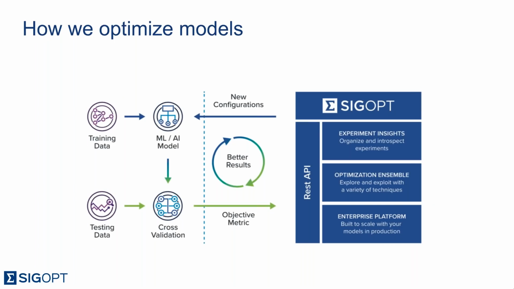How does it work? We provide a black box optimization software as a service solution. In short, that means that we tune your models without ever touching your underlying models or the training data. Your modeling experts will use a few lines of code to install our library and call our API. Then we will automatically suggest new hyperparameters for you to try, and you report back to us how well they did on the metrics you care about.